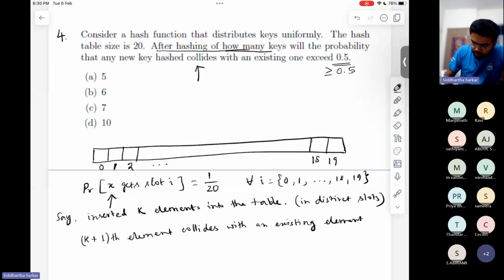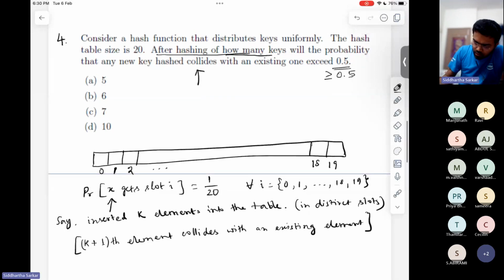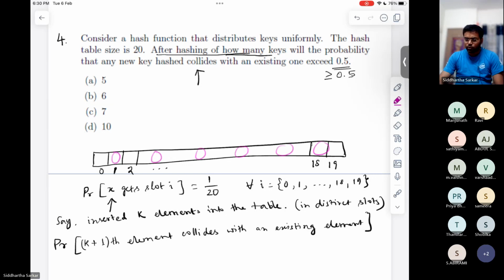So this is our event. We want to ask what is the probability that this event occurs. So k elements are already in the table at distinct slots. Now we are inserting the k plus 1th element. So k of the slots are already occupied, and 20 minus k of them are empty.